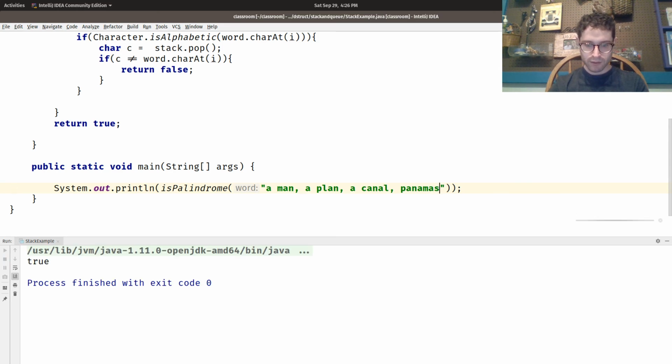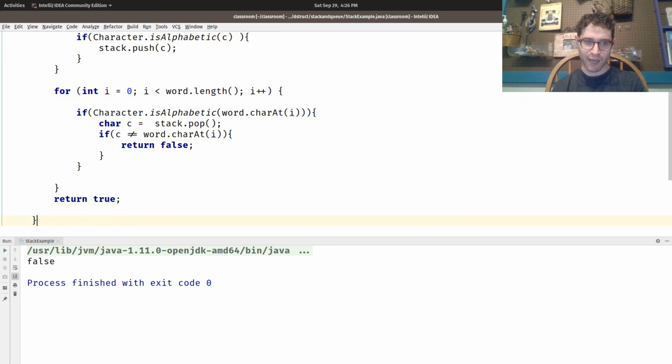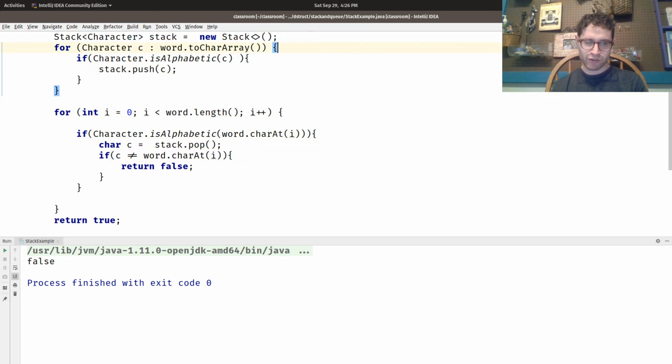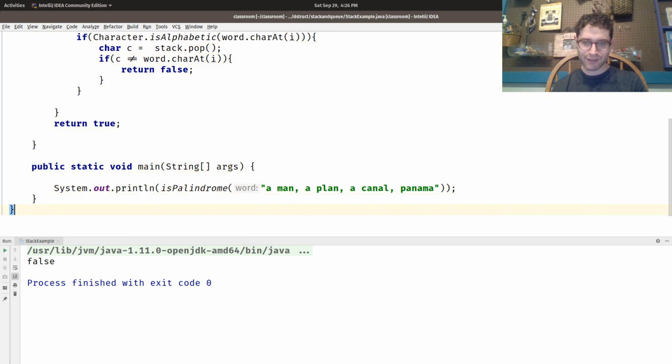True. Add in the S, false. Add in an F over here, false. So this works. This is just a very simple data structure, the stack, used as a way to reverse the string very easily and just go through things. So that's amazing what we can do with such a simple data structure.